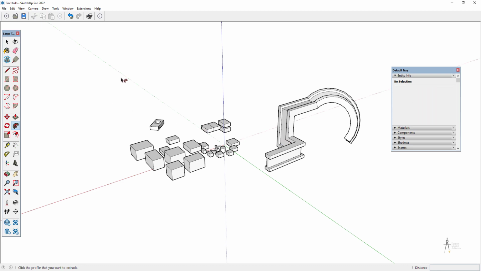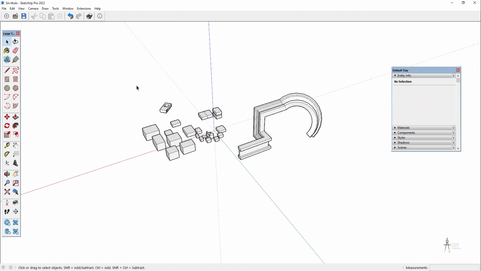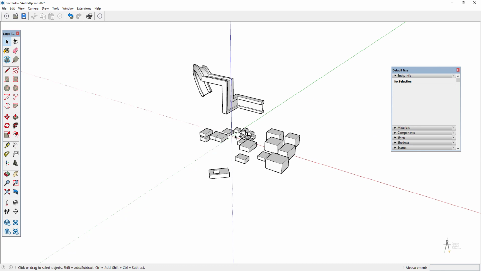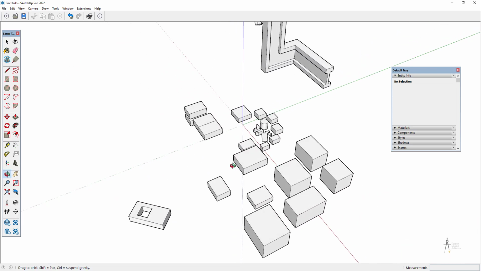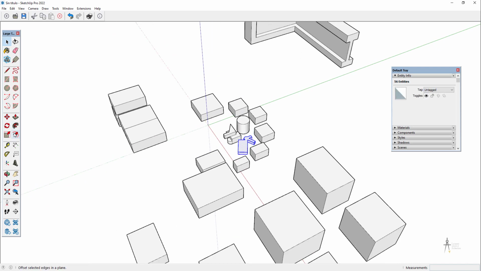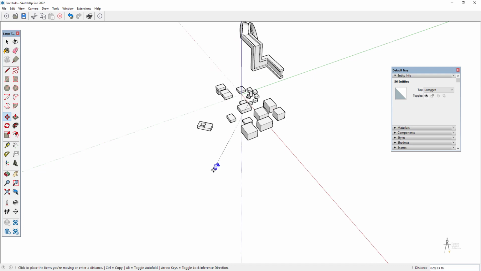Okay, the next tool we are going to be learning is scale. Scale is essential in AutoCAD and in SketchUp, and it works really well. It's this icon, the brown square with the red arrow coming out, and it's basically useful for constantly changing the volumes of things. I'm going to pick this volume, the one I created at the very beginning. I'm going to move it out of here so that you see how it works.